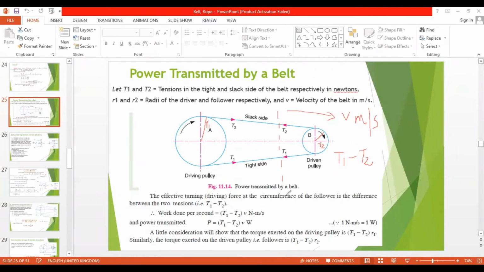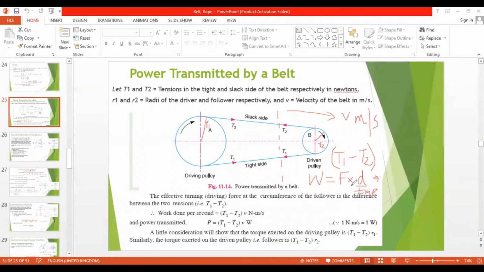We know work is equal to force into distance. So work done in 1 second, or work done in a particular time, is force into distance, that's the general formula, divided by that amount of time. If this is the total work done for 10 seconds and you want the work for 1 second, we divide it by 10, which means we divide by t, that is time. Small t is time, capital T is tension.